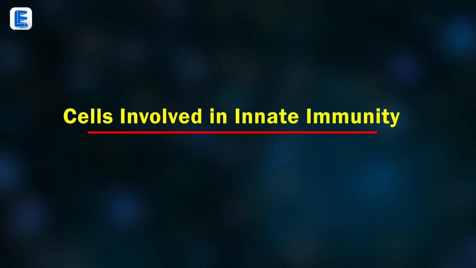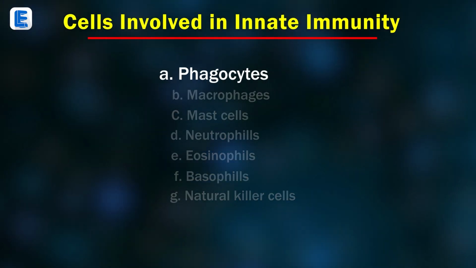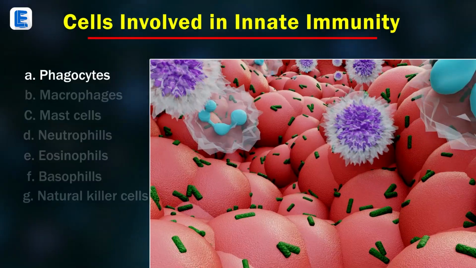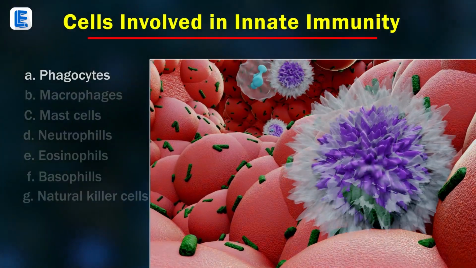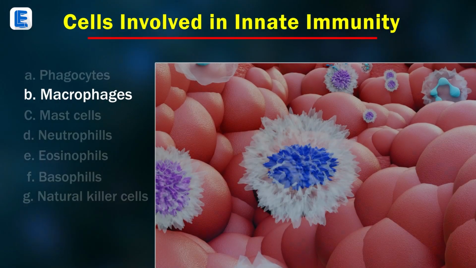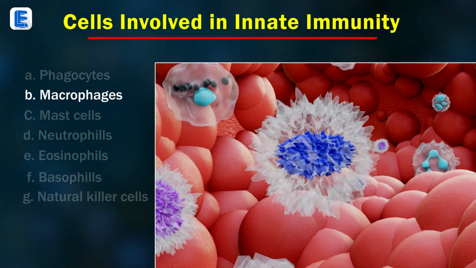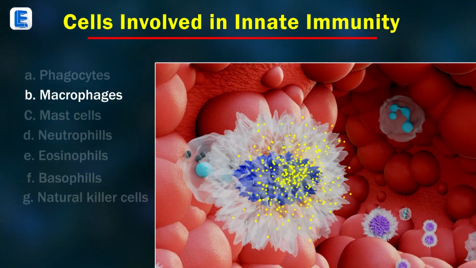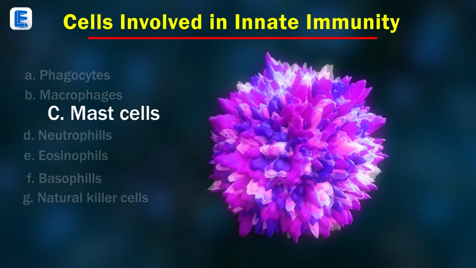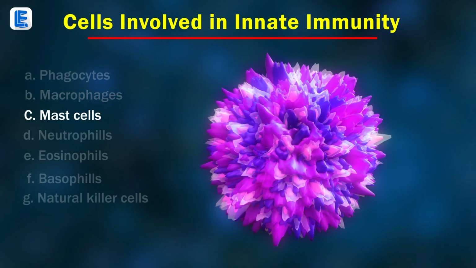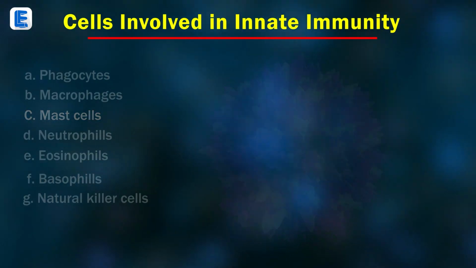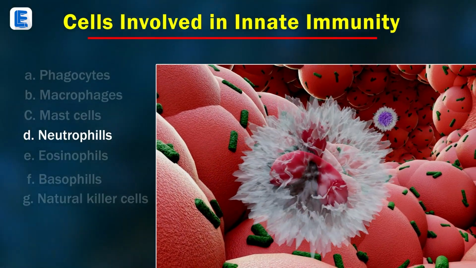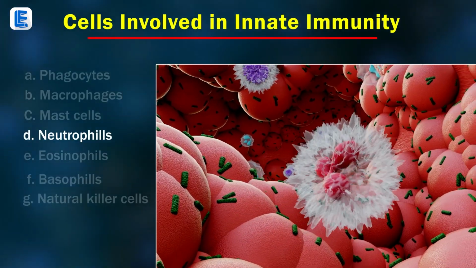Cells involved in innate immunity. A. Phagocytes. These move around in the body searching for foreign substances. They destroy them while protecting the body against that pathogen. B. Macrophages. These possess the power to move through the walls of the circulatory system. They release certain signals as cytokines to recruit other cells at the site of infections. C. Mast cells. These are important for healing wounds and for protection from infections. D. Neutrophils. These contain granules having toxic nature and kill any pathogen that comes in contact.